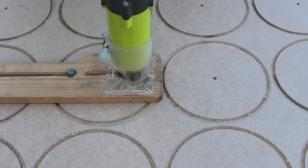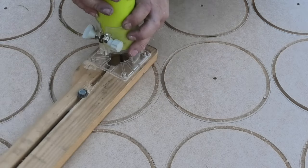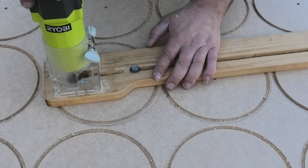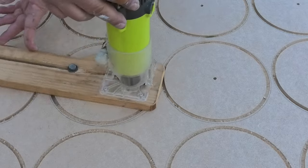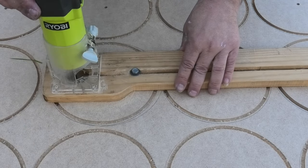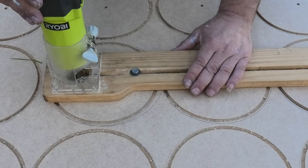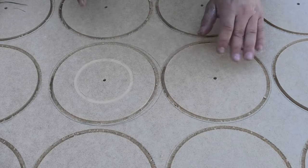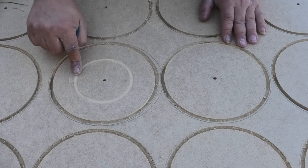So I'll plug this one in and show you. So that's in our little hole. Leave it in the wood until it stops. That way you can't hit your fingers. Lift that out, and you'll be able to see our first pass.